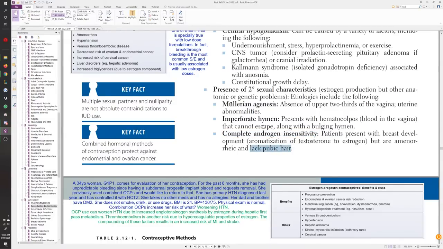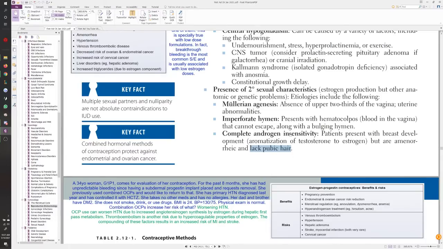So if you ever need to differentiate between multiple disorders of sexual development, DSDs, that's what they were called in Step 1, this is one of the differentiation factors for complete androgen insensitivity. They do not have any pubic hair because they have complete androgen insensitivity. Without androgens actually reaching your pubic area, skin and hair follicles effectively, there's going to be no pubic hair. All right, so that's something that helps.